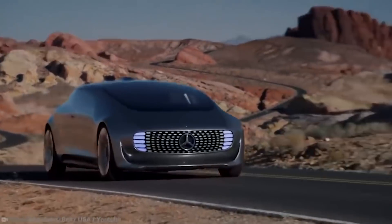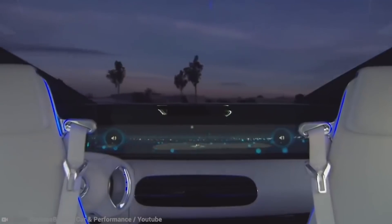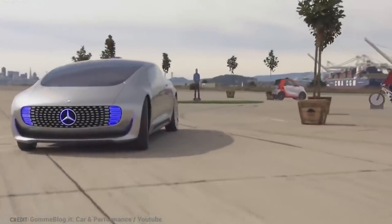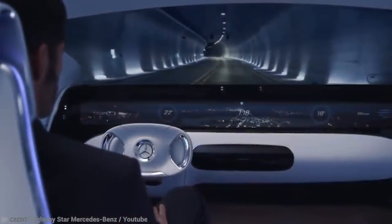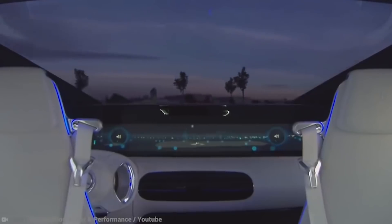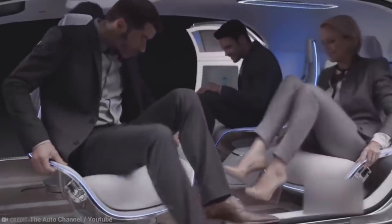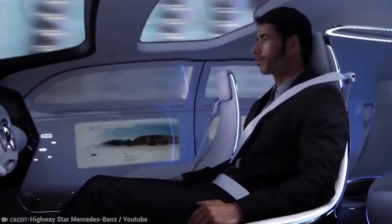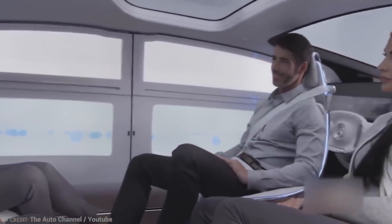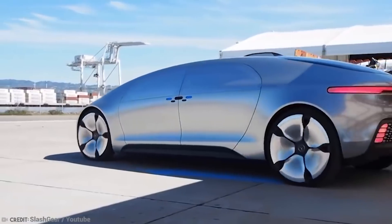Perhaps one of the most futuristic cars is the Mercedes-Benz F015, a self-driving luxury saloon that premiered at the Consumer Electronics Show in 2015. With S500 Intelligent Drive and a whole host of technological advancements to make it a self-driving masterclass, Mercedes means business. Rather than simply creating a concept car with autonomous driving that still takes on the traditional car layout, they've gone for a different approach — they turned the interior of the vehicle into a sort of meeting room. With no driver at the wheel, all passengers are free to sit in any of the four separate seats facing each other in a luxury setting. There is open-pore walnut wood, ice-white Nappa leather, and a contrast of organic and synthetic materials.